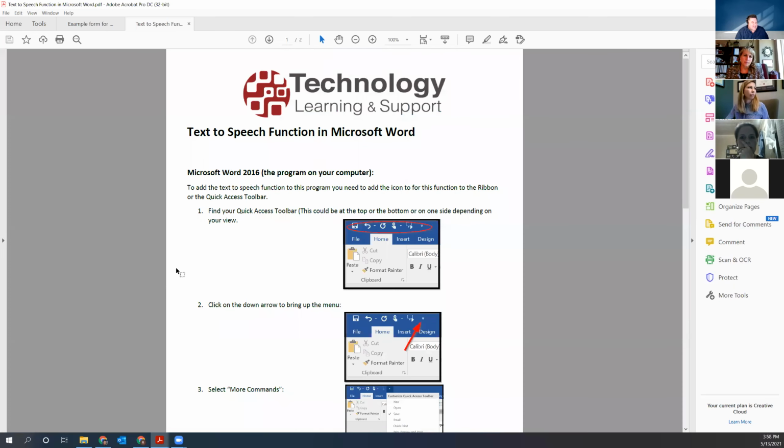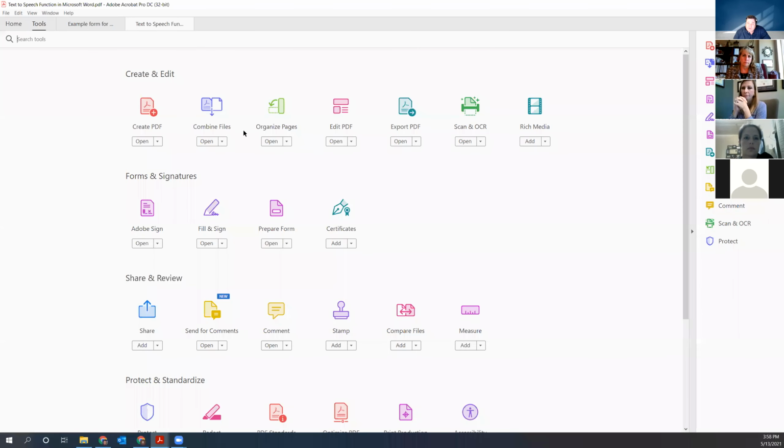Okay, so that part, let me close that. That part is really easy. All it does is take about 30 seconds to a minute. It has to start the converter, and it actually combines those files, and suddenly you'll have all those files together into one PDF. I'll explain what to do if they're not in the right order in just a minute. Back to tools. You have organize pages. That's what you're going to use if they're not in order.